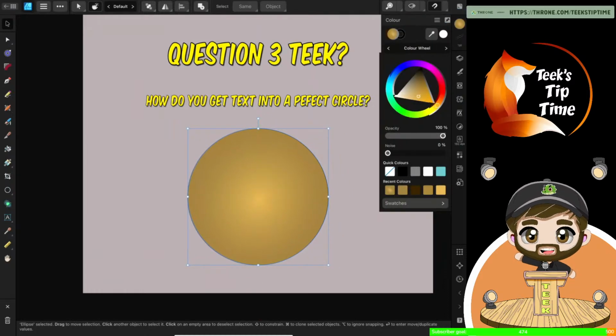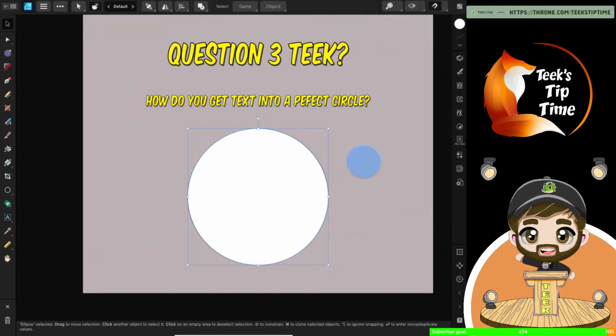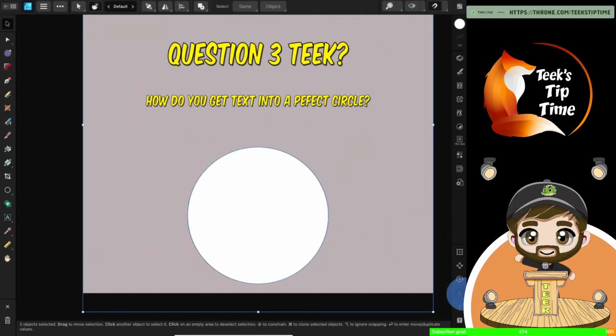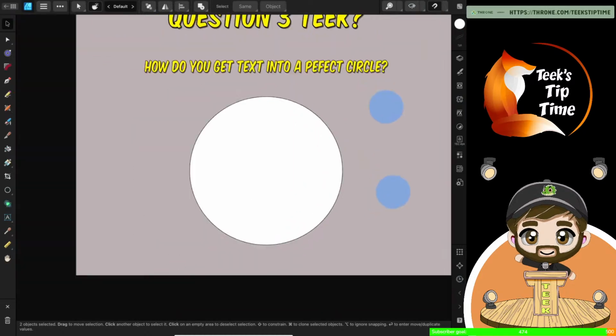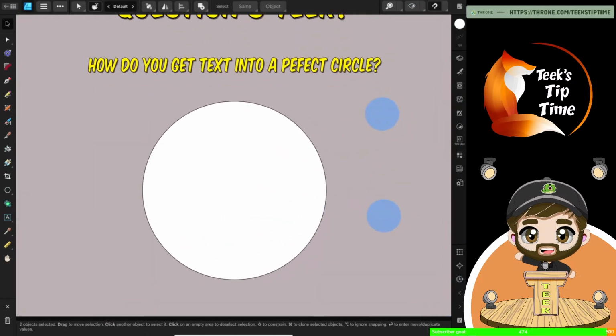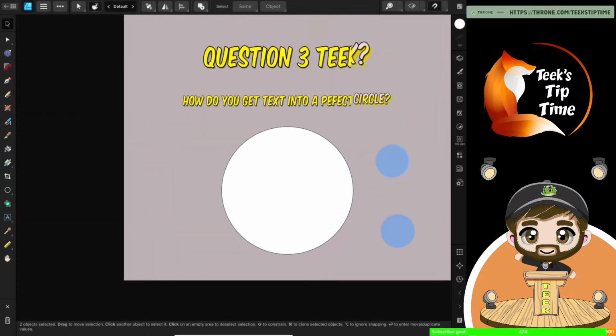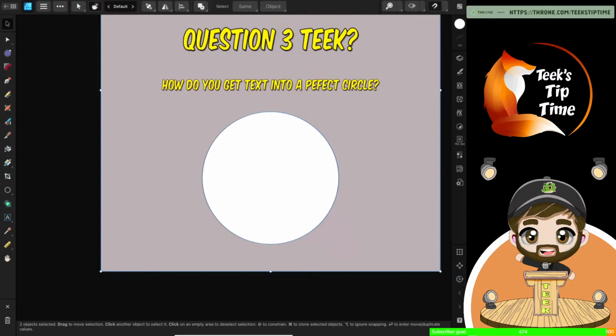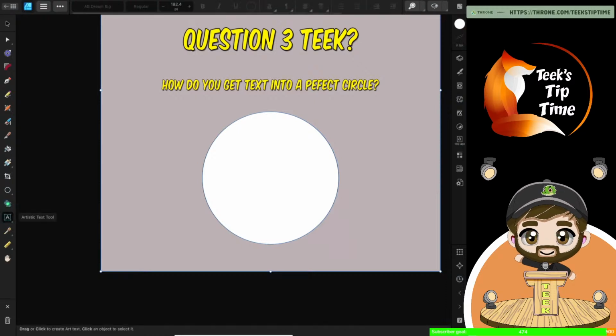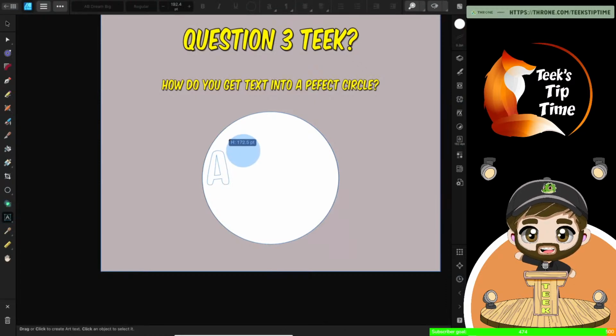I'm going to change that, because we were doing the coin earlier, and we don't want that. So I'm just going to make it white, just like that. Let's just try to move it so we can see it's a circle. And so what we want to do is put text in the circle.